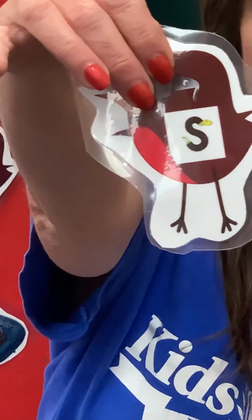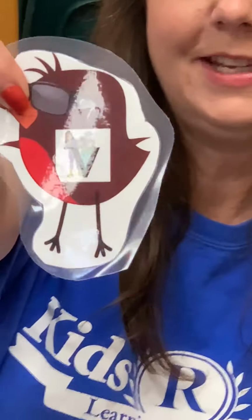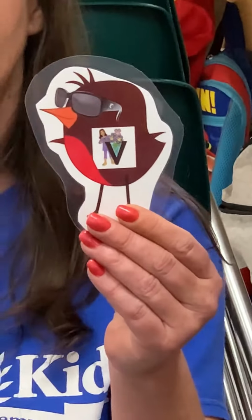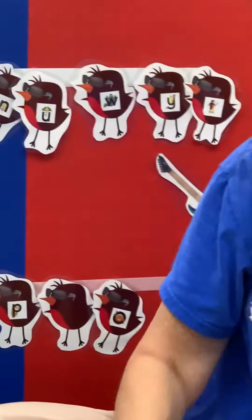Who is this? And what sound does he make? Some of the LetterLand characters say their normal sound, like S, but who is this? And what sound does she make? Because it's not quack, quack. It's d, d, d when she flaps her wings. Who is this? If you're sitting out there and you see me, who is that? What sound do you hear at the beginning of her name? What sound do you hear at the end of her name? Vicky Violet. Can you tell your mom and dad what you hear at the end of Vicky Violet? Who is this? And who is her husband? And where do they live? So those are just a few things you can do.